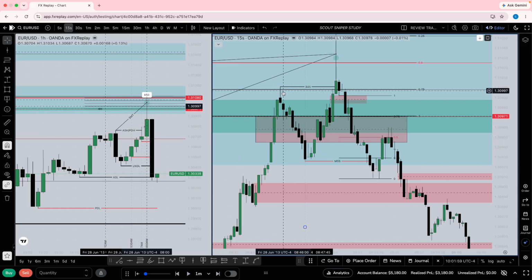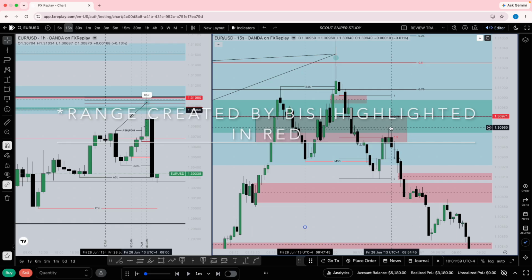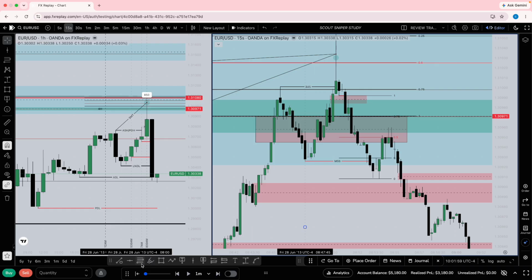Because why? Price is already balanced. Buy side delivery, sell side delivery. Buy side delivery, sell side delivery. If you look at the midpoint of that, encapsulate these 2 deliveries, a buy side delivery, sell side delivery. See the imbalance? That imbalance range right here is balanced. That's why price is not going beyond 50% of this range. See that range created by that SIBI? Price is not going below 50% of that. And when you look at that time, what time is it? You're at 8:54.